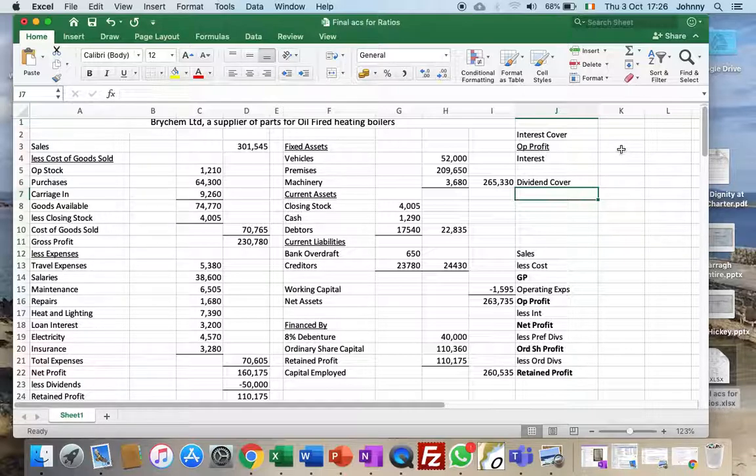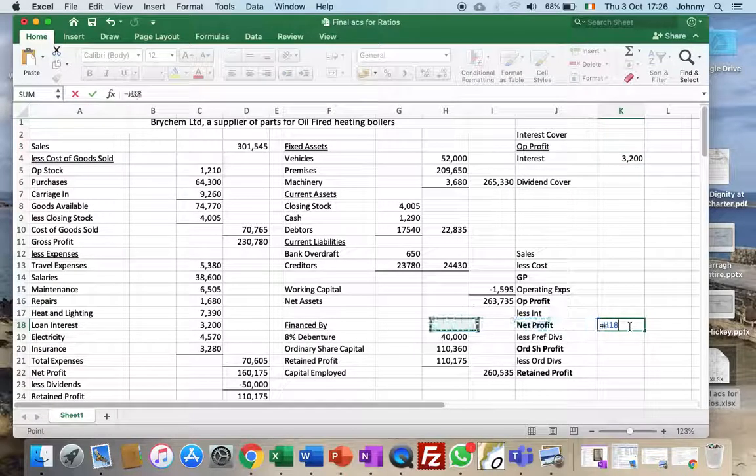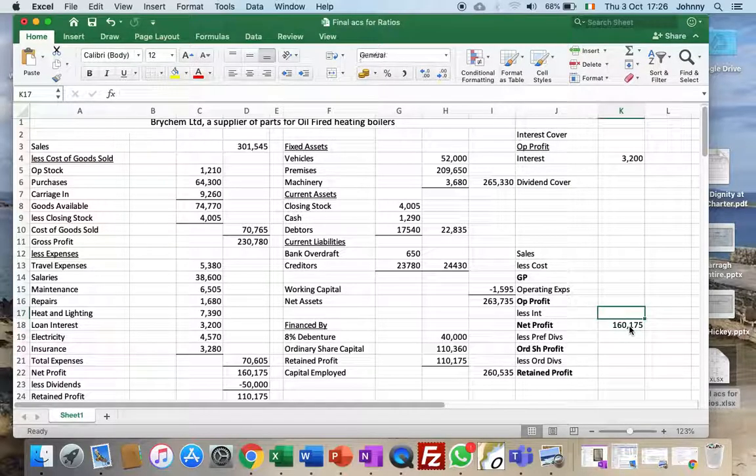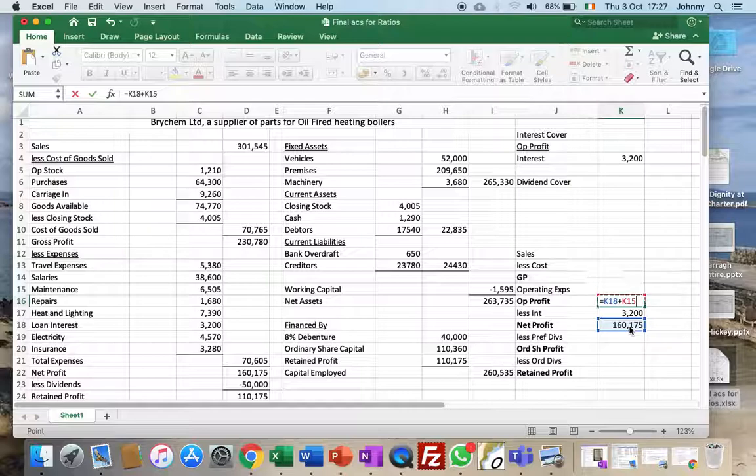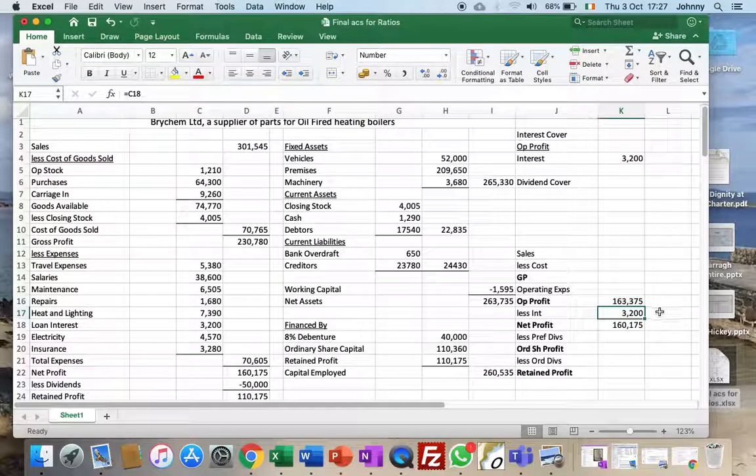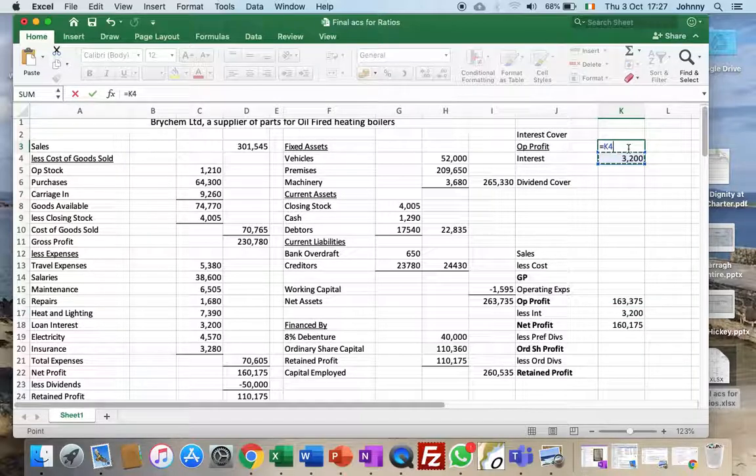So in this question, we know that the interest is listed as 3,200. Now, how much of a burden was it paying that interest? How easy was it for us to pay the interest? If we look here, we have our net profit. I'm looking at my formula over here. There's my net profit, so I might as well take that number and put it in. Our interest is listed as 3,200. So if I work backwards, I'll be able to find the operating profit. This amount minus the 3,200 gives us our net profit, so our operating profit goes on top.